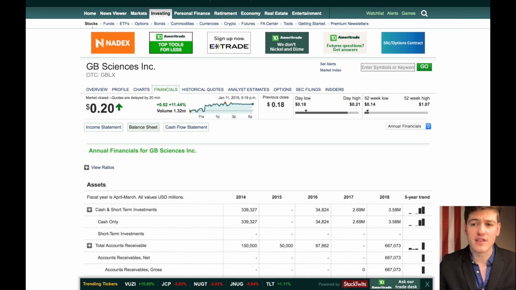The first thing that I look for on a balance sheet is its cash on hand. If there is a small amount of cash on hand relative to the market capitalization of the company, that's a red flag for me. However, here we have increasing cash on hand, and that's a good sign for the liquidity of the company. Now, of course, if the company recently made an acquisition or other large purchase, they are likely to have less cash on hand, and thus that would be an exception, and also underscores why you need to keep up to date with what these companies are doing.